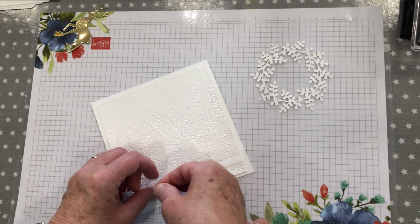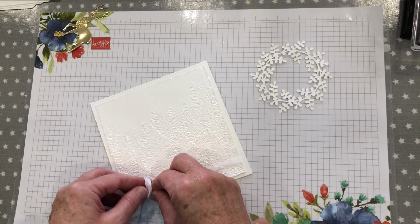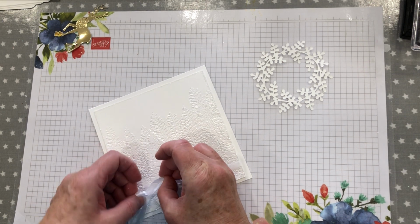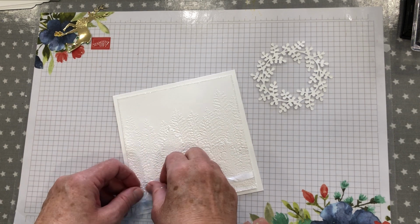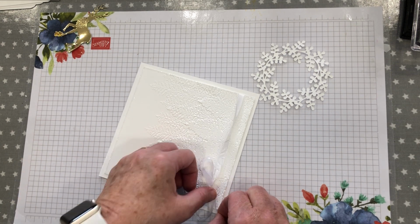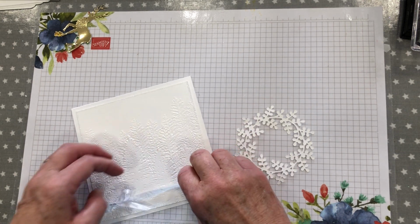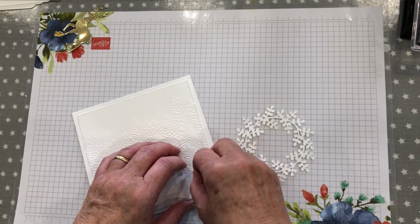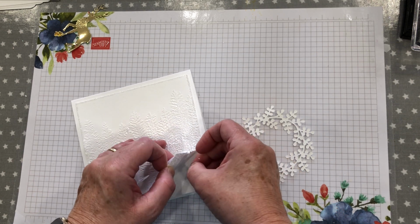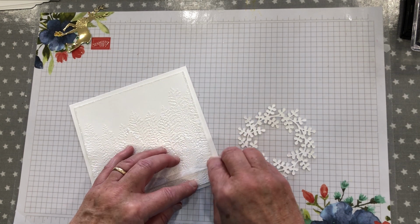Okay, just make yourself a little bow towards the left hand side of your work. Right, that's better. I like quite small bows. I don't know about you. That's twisted. Oh goodness me. Lift it up and just turn it round. I don't mind if it twists round the back. It does not matter. It's quite a thin ribbon, so it's not going to show. There we go.